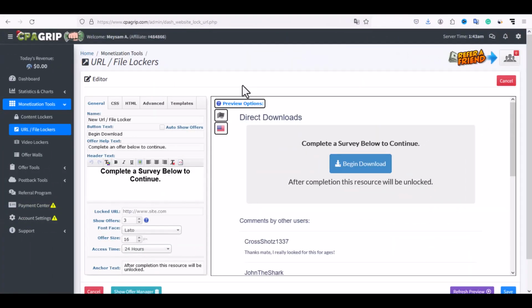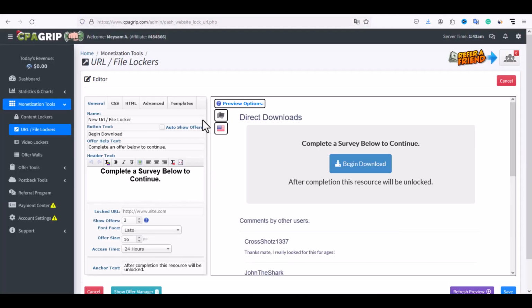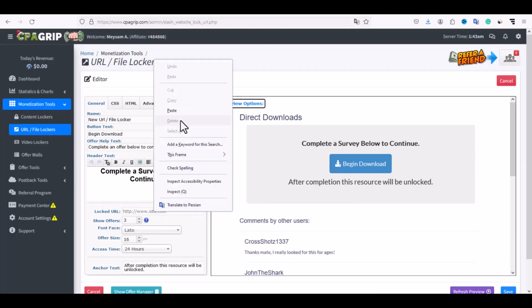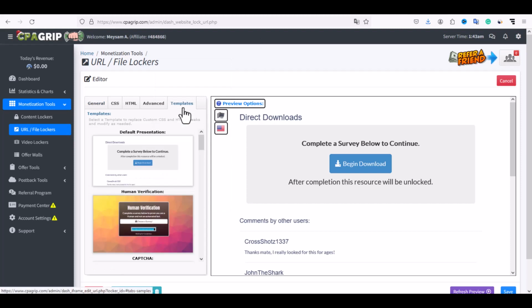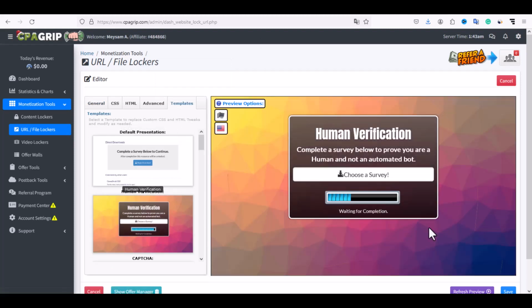The next thing you want to do to earn money from Google News without selling products or services is to use CPA Grip, where you can create a content locker on this platform. You get paid when someone enters their email address, and you don't have to sell anything.